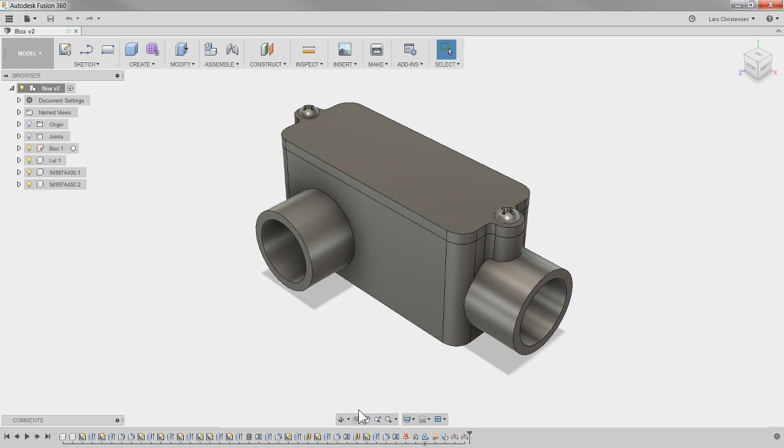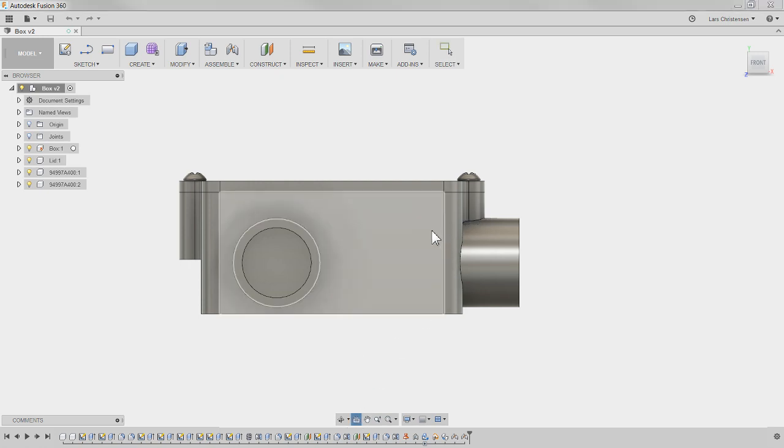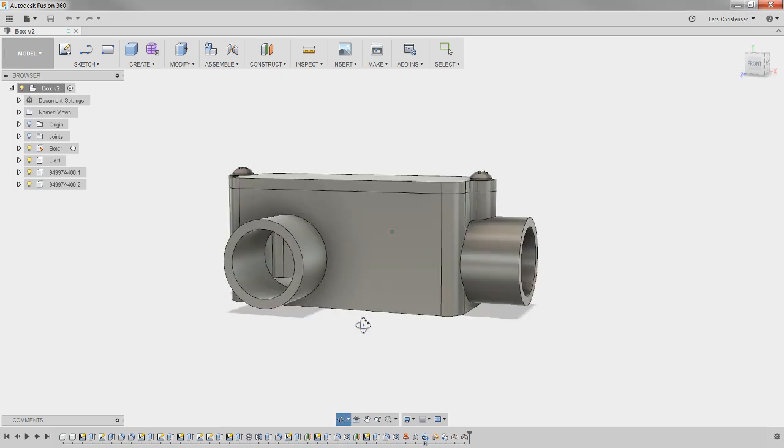This can be extremely handy too. So right now, we've established that if I want to look at the front here, I can just click the front up here on the view cube, but I could actually also click on look at and select that face, and it will look at that. This can be extremely handy if you have some parts where you want to look at a specific angle or something like that. You can even pick different areas of your model here.